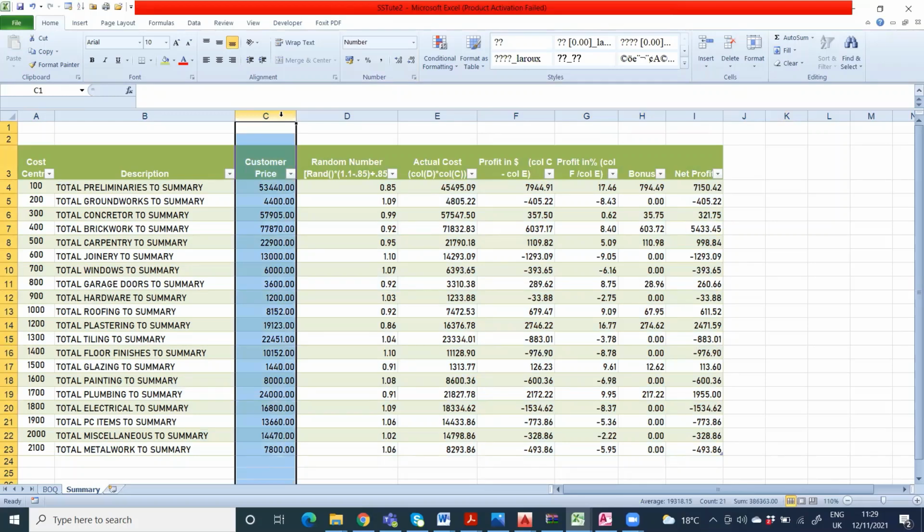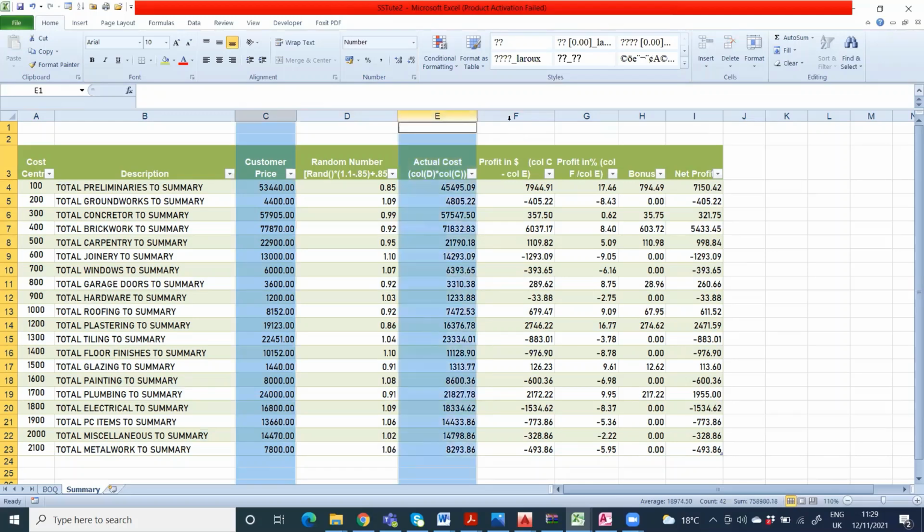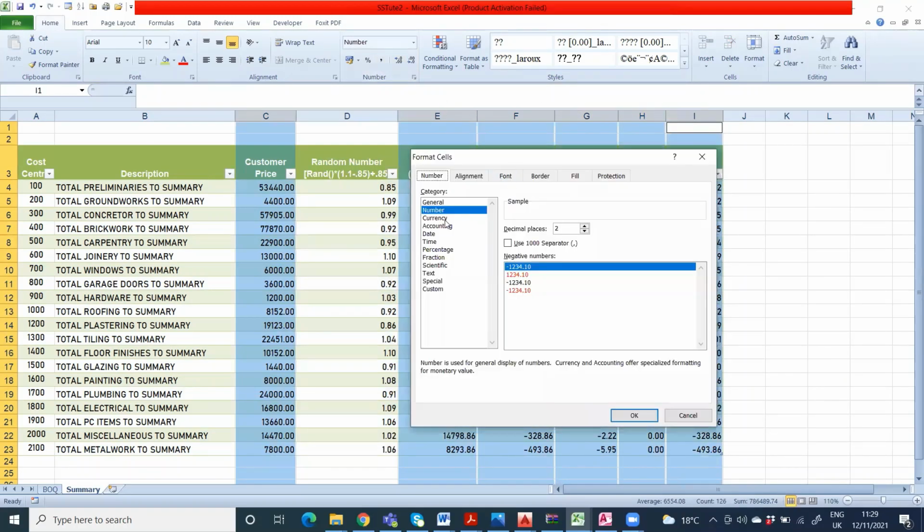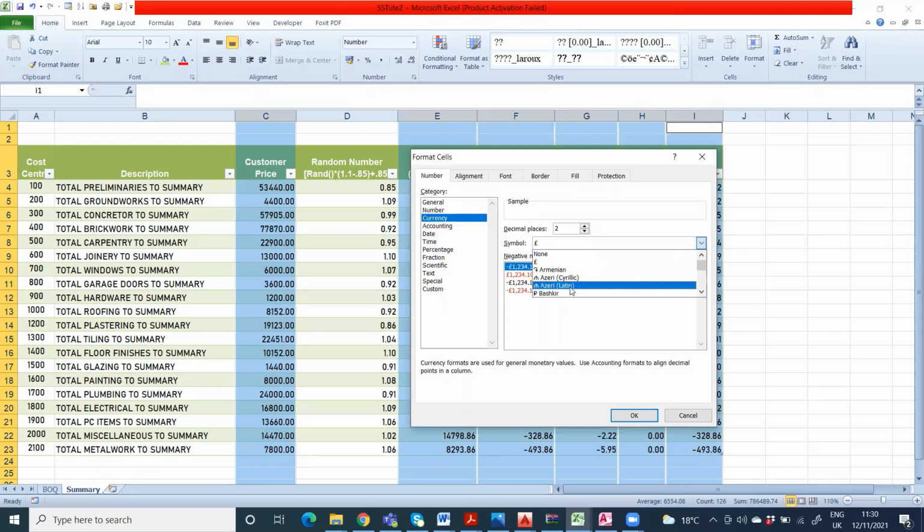For currencies, we can select a number of columns by holding down the control key. So costs, these all are currencies. Now for currencies, we can change the format to currency, and it should be Australian dollars, and yes, so make it currency.